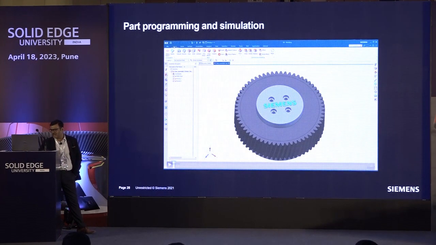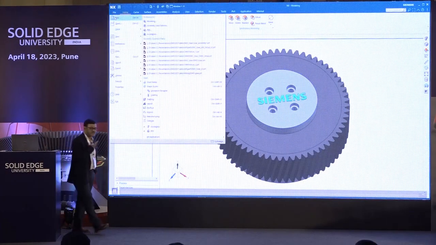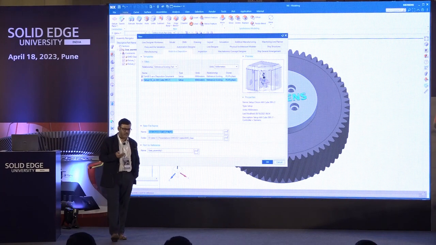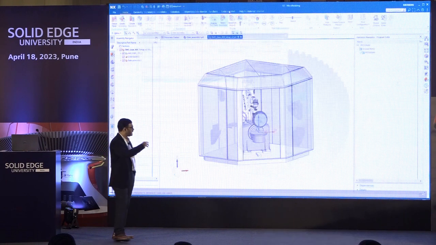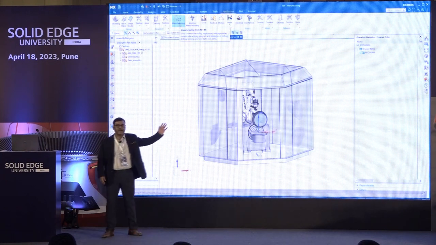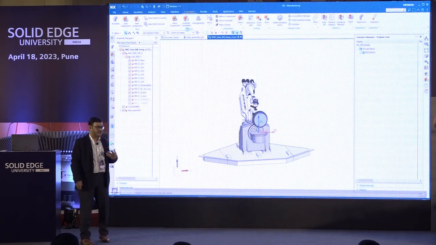And then I am just showing you a new way of machining this gear. We work with a customer here. I'm just loading the machine. This is a new way. Now this is a repair of the gear. It is not adding, it is a subtractive process, right? So it is a subtraction.